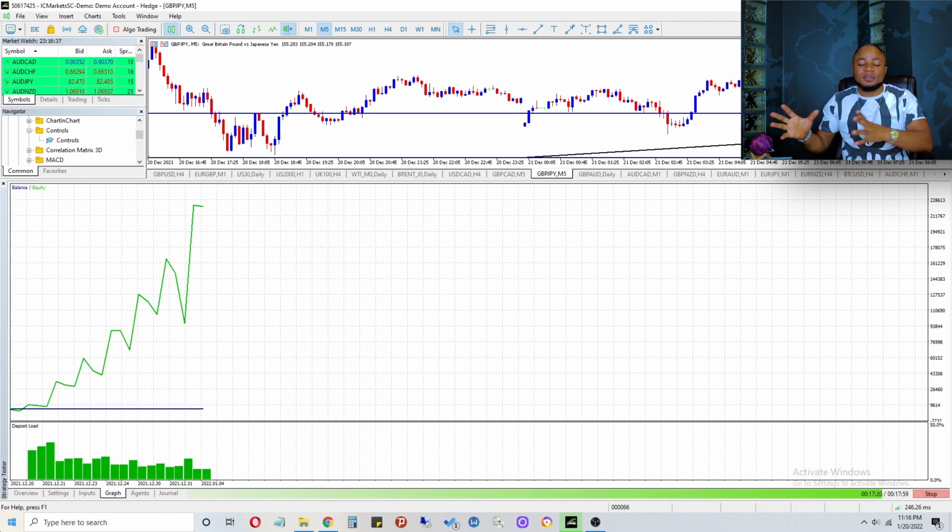We are on the 5th of January going up, and the trades that were open right from the 20th of December are still open to now. That is why you see our equity, our balance is still at 5,000, because we haven't closed any trade. Fortunately, the market has been going in our favor, meaning the robot has been buying. And right now, our equity is on $211,000. That is our equity as we speak. So let's wait and see how it goes, guys.